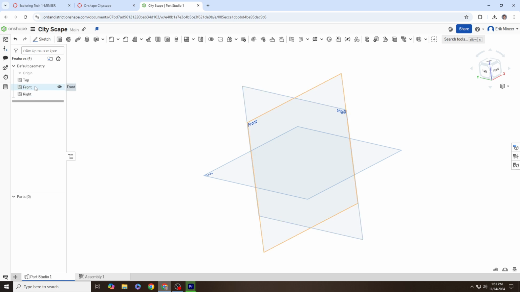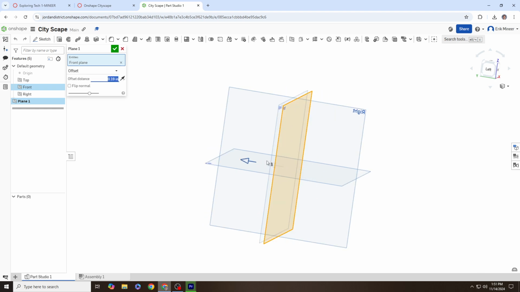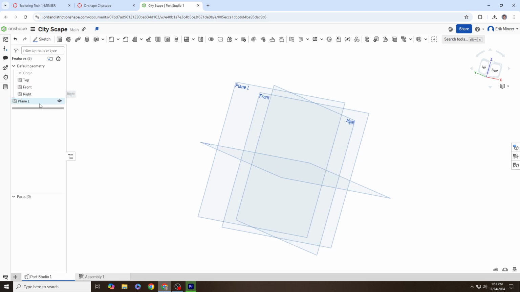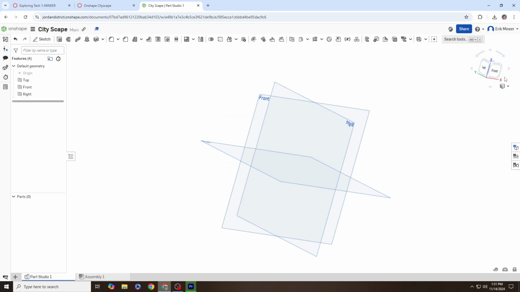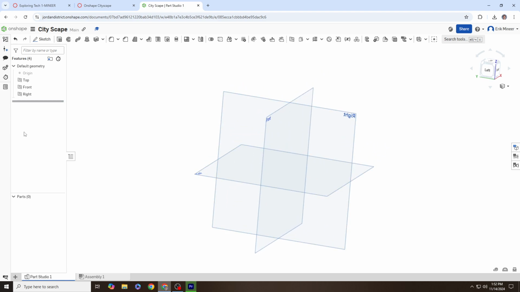You can offset a sketch if you need it to be a certain perspective. So if I go to this front plane, I right click and I go to offset sketch, we can offset it 1 inch, we can go into the negatives, and you'll want to learn for future reference how to position these planes for future sketching as needed. Now you'll notice I've made another item here, this plane 1. If I don't want that anymore, I just left click it and it turns a solid orange, and then I can press the delete button or the backspace key to erase that object, and that's for any object in here.